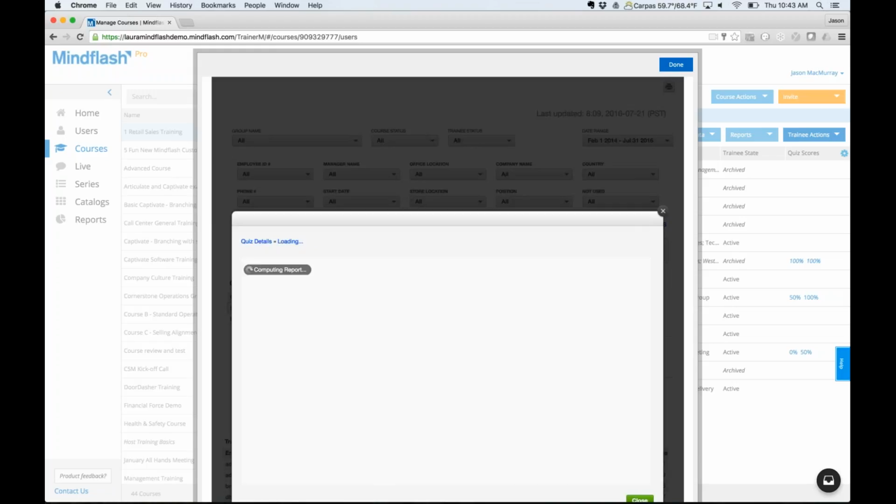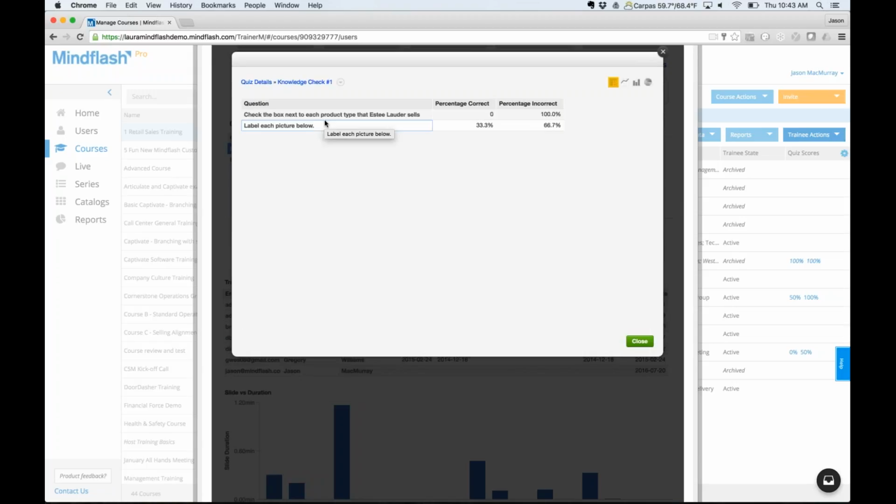Each of these lines is each question within this quiz. This shows me how many people or what percentage of the people got the question right and what percentage got it wrong. So this is an extreme example, but this is actually pretty common. So in this case, for the first question, no one got it right. That is more common than you would think, and that is typically because when someone set up the quiz question, they actually entered the wrong answer, or they said that the correct answer is the wrong one. So all the trainees then went in and answered the correct answer, but they were marked wrong.